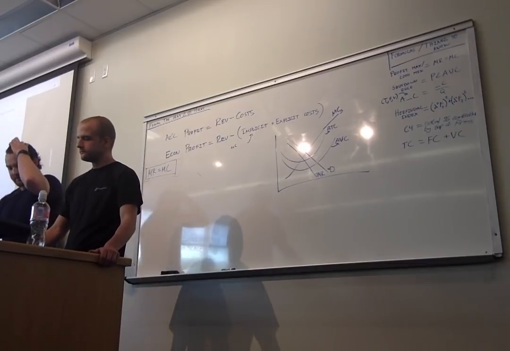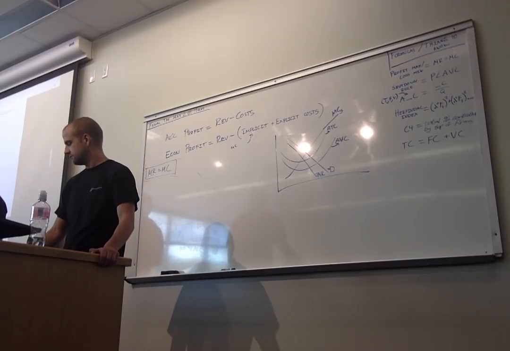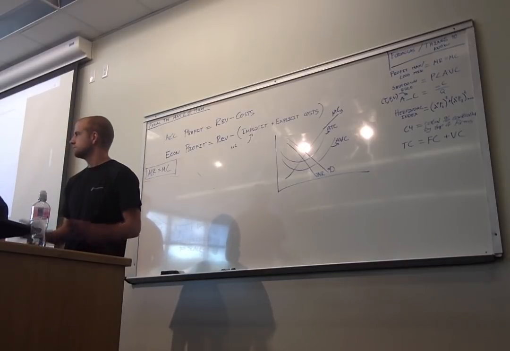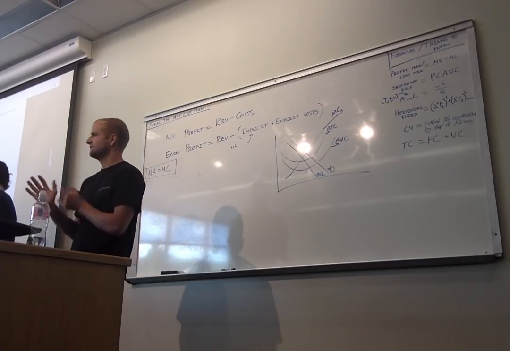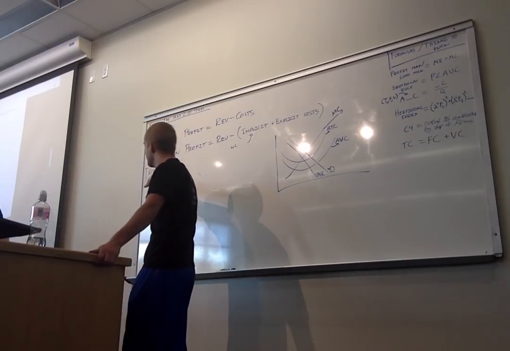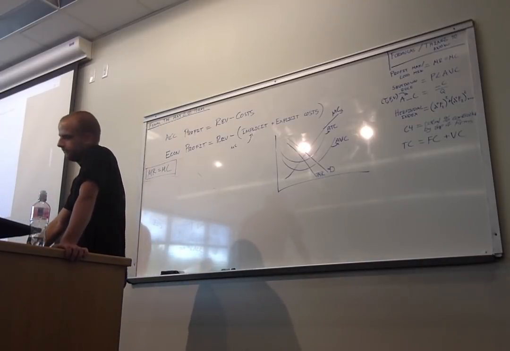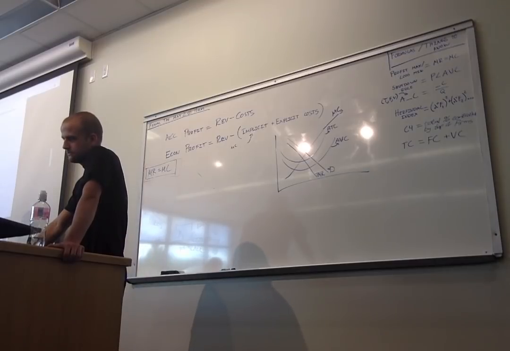Sure. Okay, so profit can always be increased. All right. So what's our profit maximizing rule? I know I'm being really annoying about this. Okay, what's our profit maximizing rule? Marginal revenue equals marginal cost. Yeah, so that's always going to be, whenever you see a problem with one of these graphs, that should be the first thing to pop into your mind.